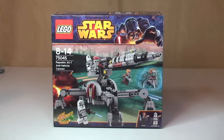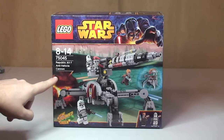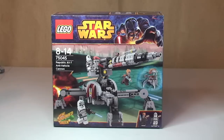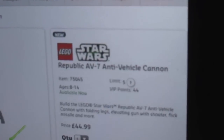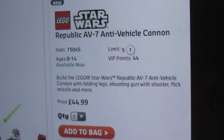Just to explain: here in the UK we don't have the piece count on the box. Over in the States you do, or you certainly used to. It would be interesting to see whether these latest LEGO Star Wars sets have the piece count for you guys. I normally head over to the LEGO website where it normally shows the piece count, but for some reason there is none listed today.